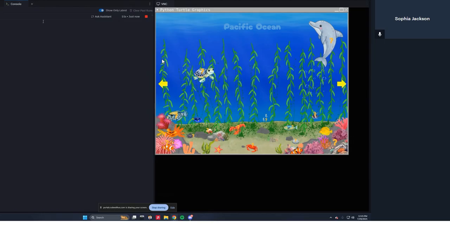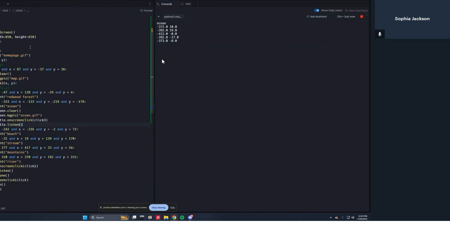So that means all you have to do is just get your smallest x, your largest x, your smallest y, your largest y, and go back and put it in your click 3 function so that it can work. So that's how you make a connection between your click function and anywhere in your game that you want to make something clickable to do something.